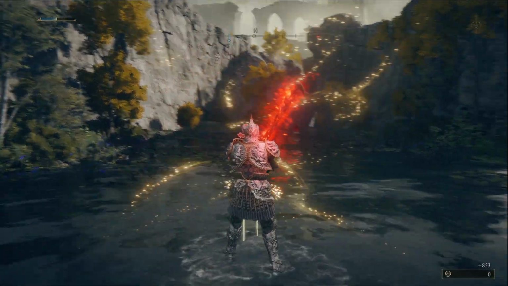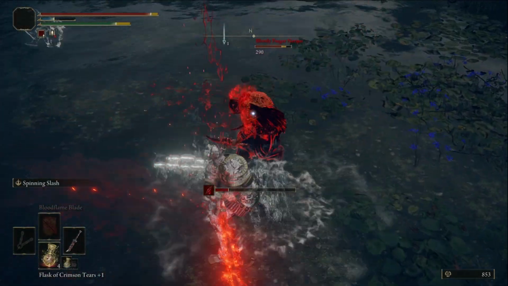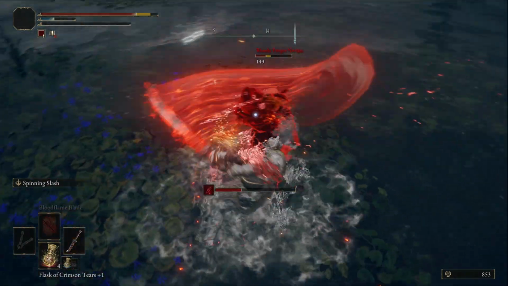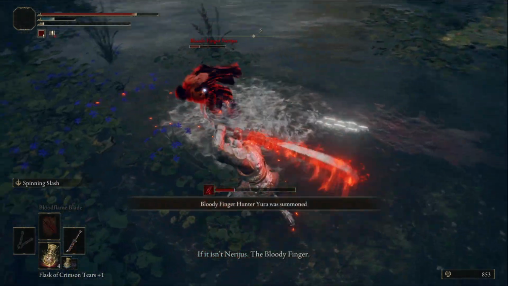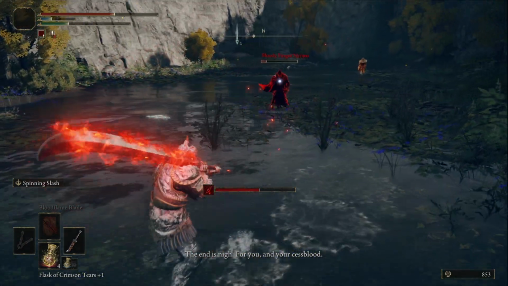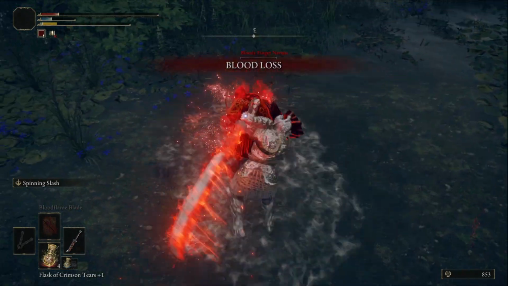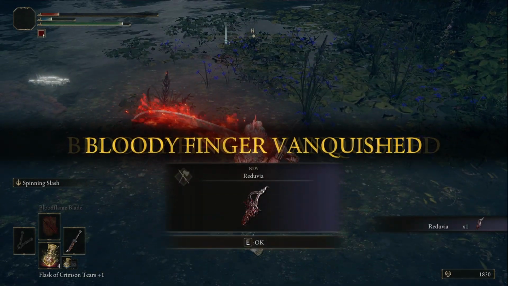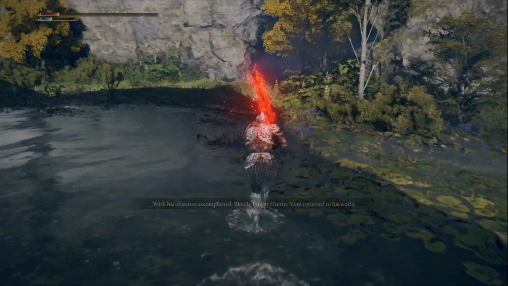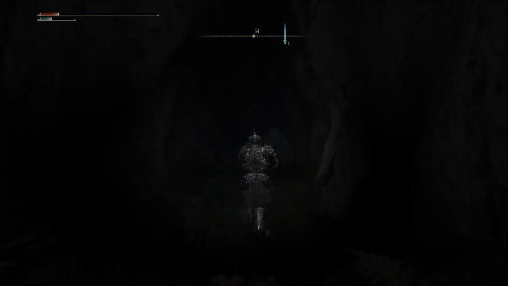He wants to play. Let's play. You want something? You like that? That's what happens when I know how to play. Alright, so we got Reduvia Dagger. Yeah. And it unlocks. Because there's a force field. So you have to kill him to drop the shield. So now I can go in here.